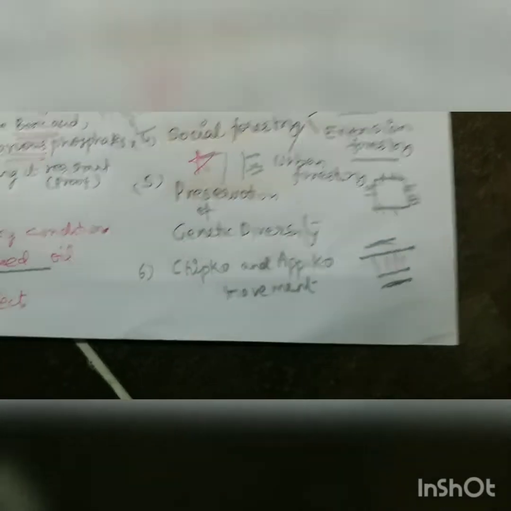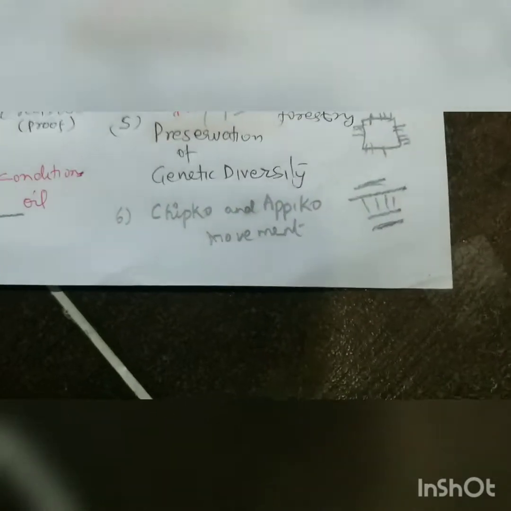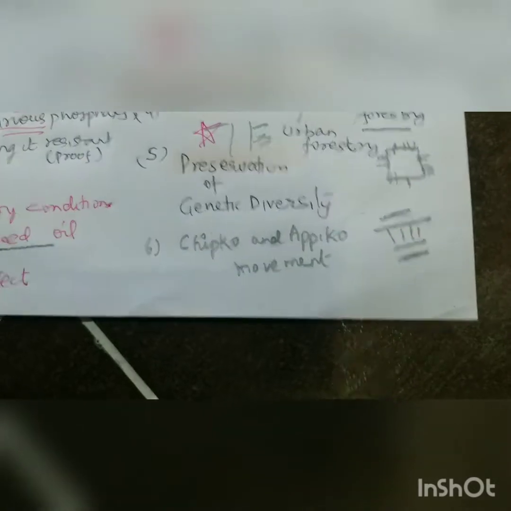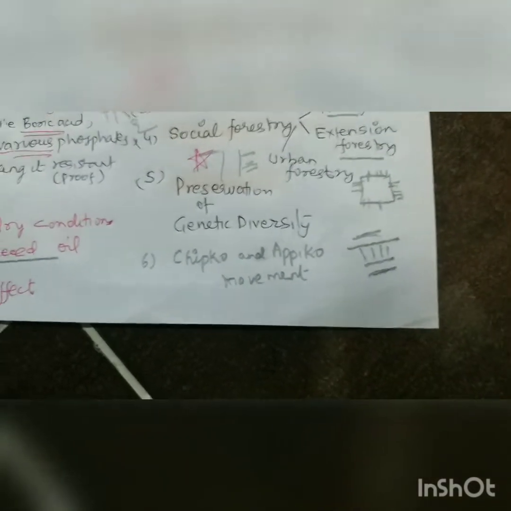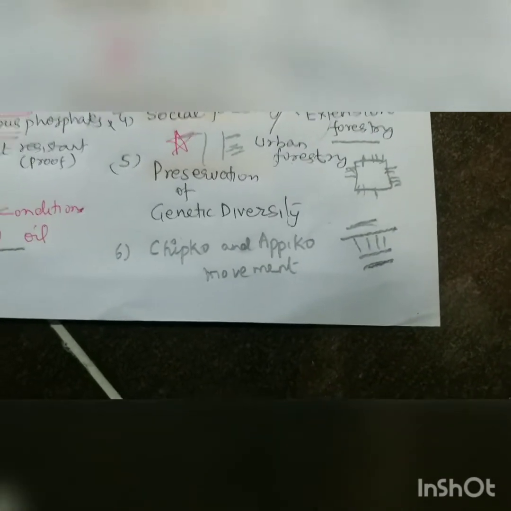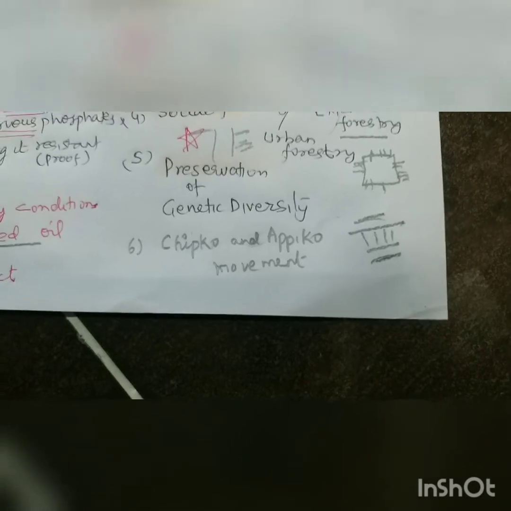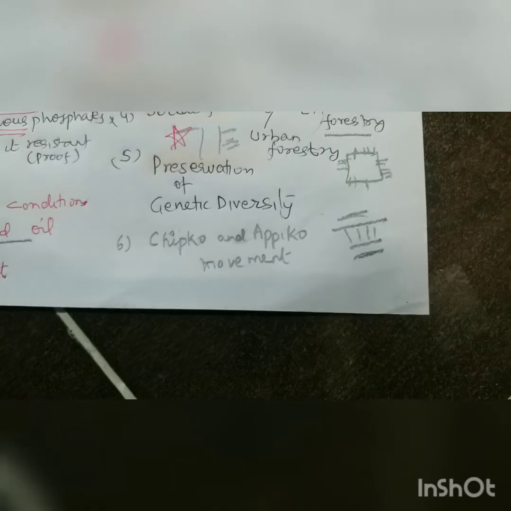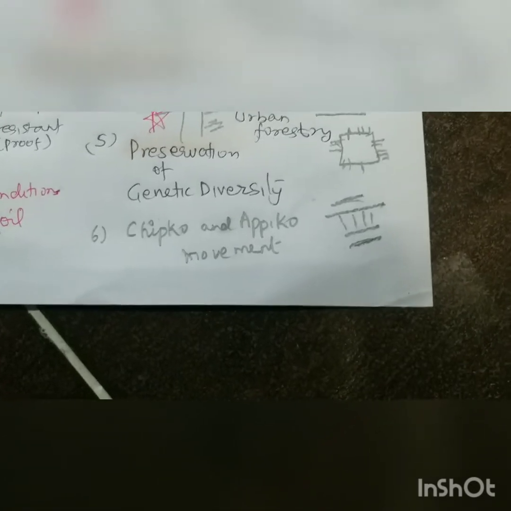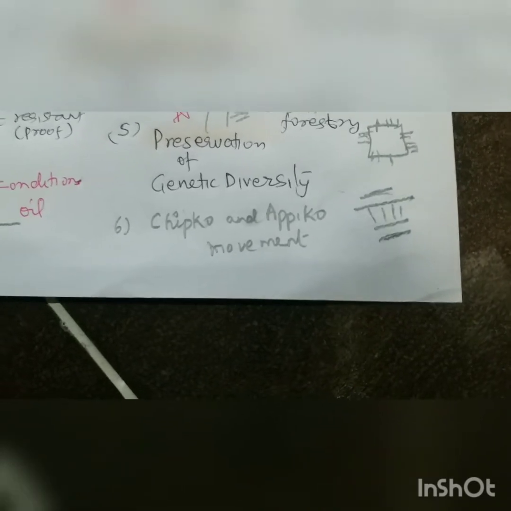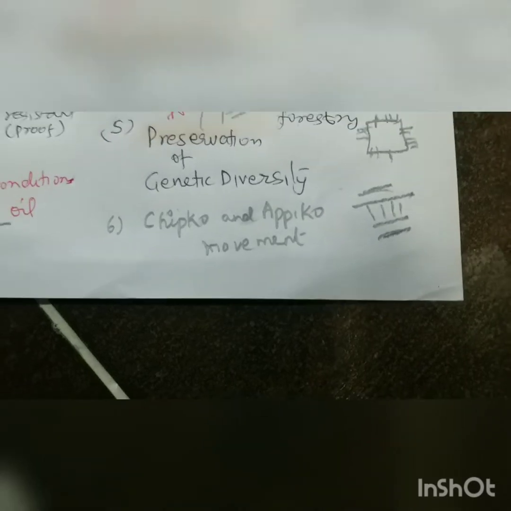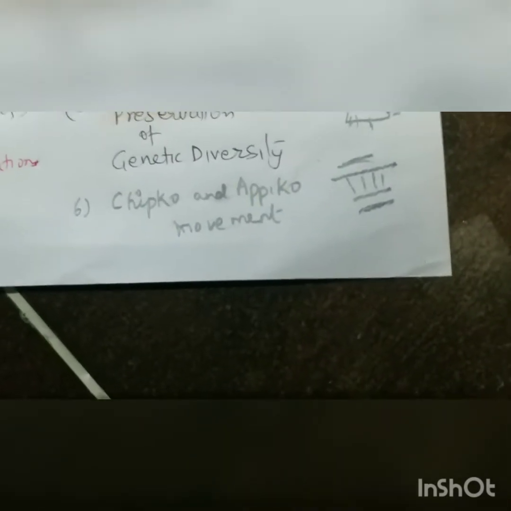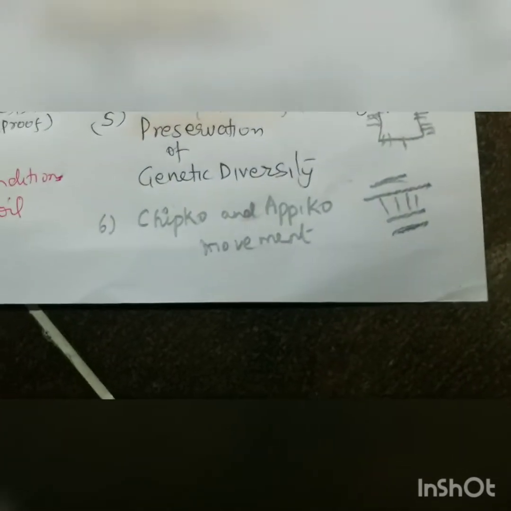After that I will take first Chipko and Appiko. The Chipko movement is the movement in which the people in the Chamoli district hugged the trees so that the government would have to cut them first, and then the trees. It is basically under the guidance of Sundarlal Bahuguna. Whereas the Appiko movement is under the guidance of P.N. Hegde. It is not in the north, it is in the south. Here the people hug the teak trees particularly, because these forests are their livelihood and they want to preserve them.